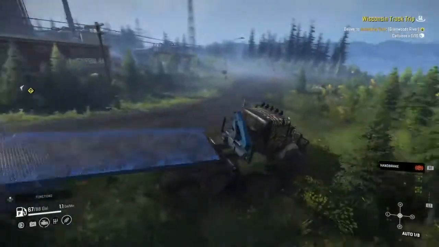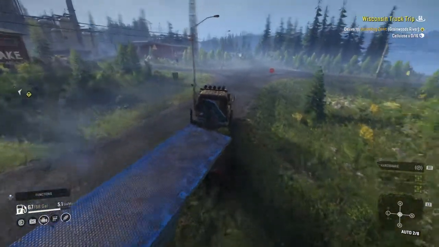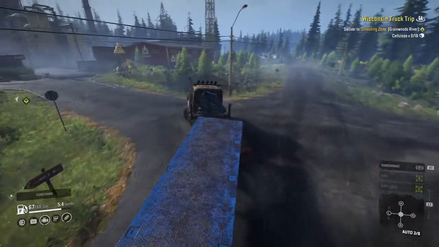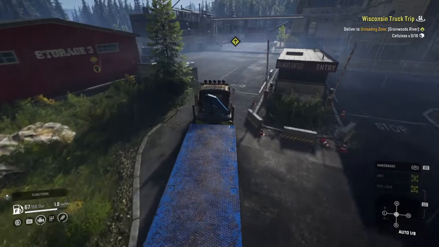Whoop, don't want to fall off the hill. Oh, I thought there was a cliff there. Thank goodness there wasn't. So I'm going to load up here. I'm going to try to get 8 of them. I don't know what the cellulose looks like yet. I've never loaded it. Like I said before, I had other things to do, and I just knew I would come back and do this later.